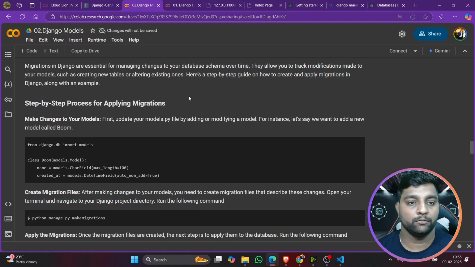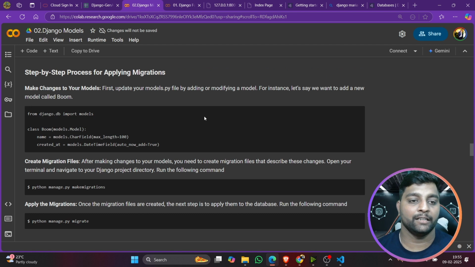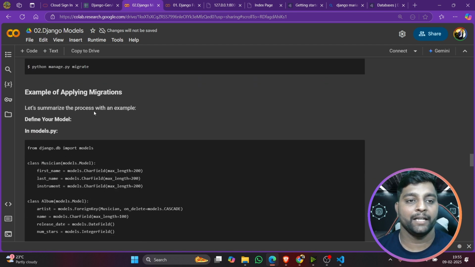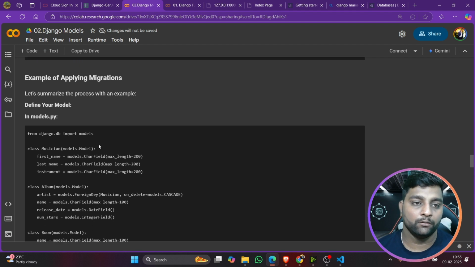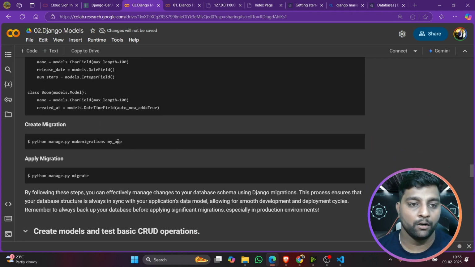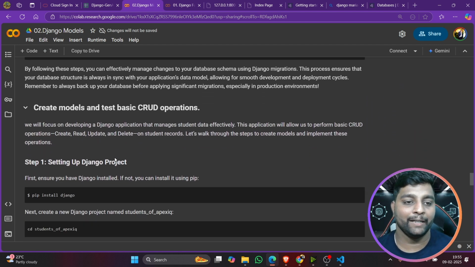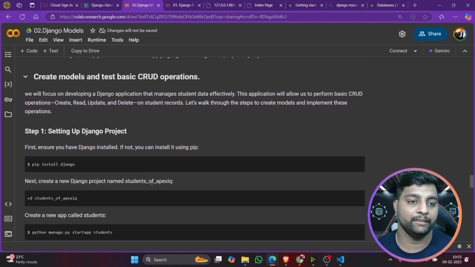It's a step-by-step process of applying migrations. So what does this do internally? You can see here migrate. After that, what do you have to do now? Makemigrations app. These are different types of migrations which we are seeing.